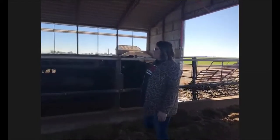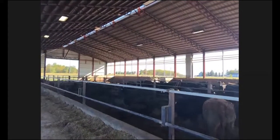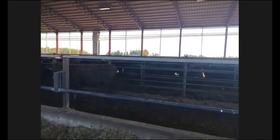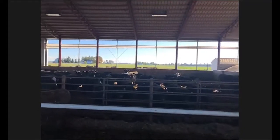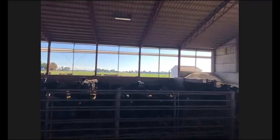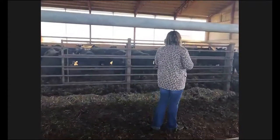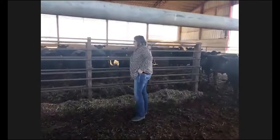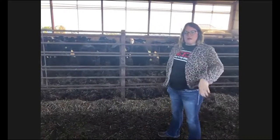We've moved into the feedlot. We're actually not full right now — there's about 200 head of cattle in here. These cattle are all weighing about 900 to 1,000 pounds. They've been here for about three weeks. Like we were talking earlier about where we get our livestock — this group actually came out of North Carolina. It's great to work with other beef cattle producers throughout the country for our needs. We'll feed them out until they're about 1,300 pounds. In about another four months or so, these guys will be ready to go to harvest and then enter the supply chain.